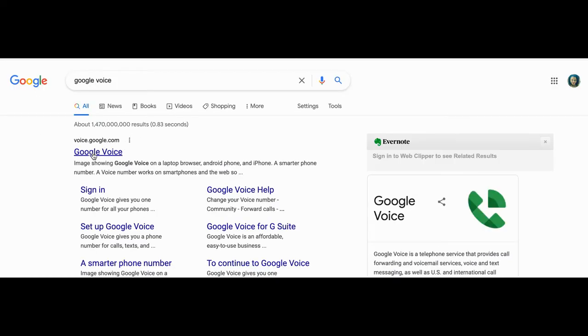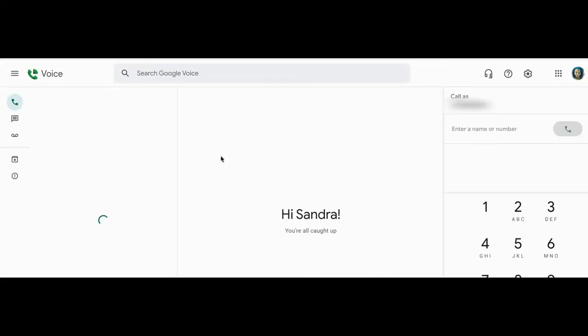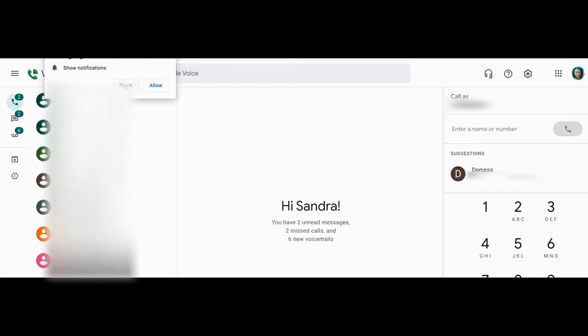So anyway, you could just Google Voice. Make it easy on yourself. Type in Google Voice, and I'm going to hit allow. And basically, Google Voice allows you to make phone calls to people. So you can go ahead and call people and maybe use it for your bandit signs or calls that sellers are making to you.